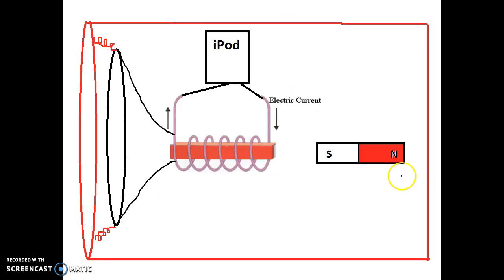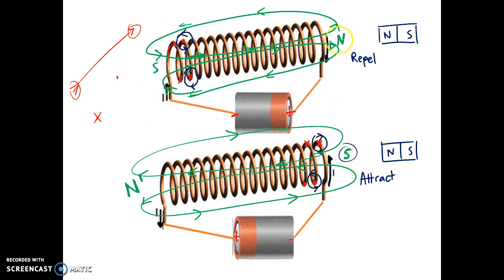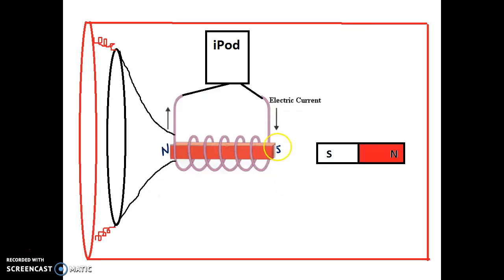So in your speaker, what you have set up is an electromagnet and a small permanent magnet. When the direction of the current is moving one way, let's just say that gives you a south and a north end. The current is going to create a magnetic field similar to here, and that magnetic field is going to have either a south end or a north end. So here it has a south end, I've got another south end here, these two are going to repel.